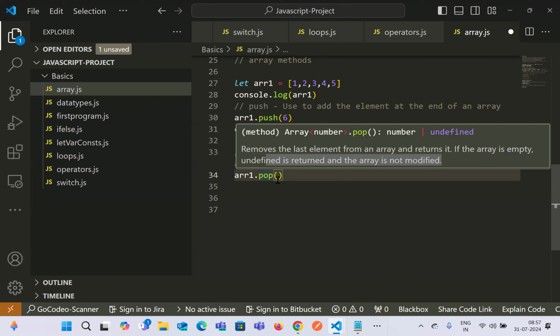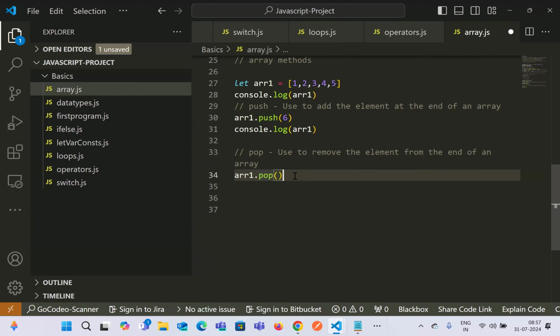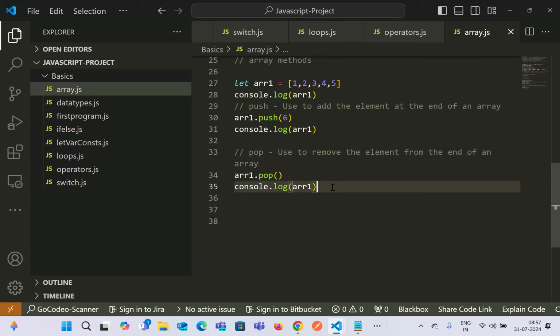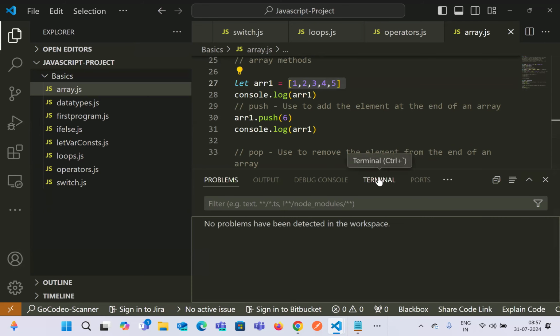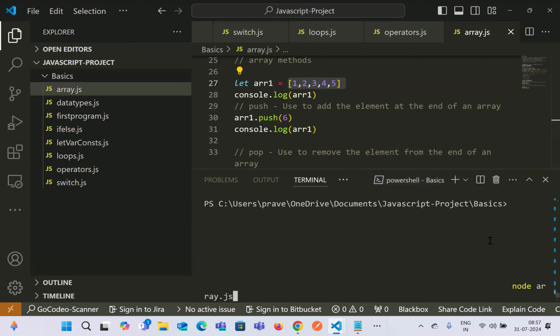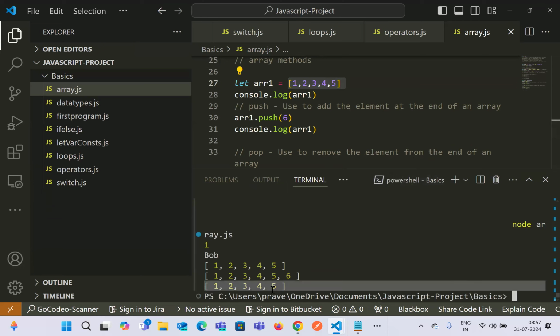If the array is not empty, then the last element of the array will be removed from the array. So now if you try to print it out here, console.log arr1, we will see that it will be similar to the original one, which is 1, 2, 3, 4, 5.